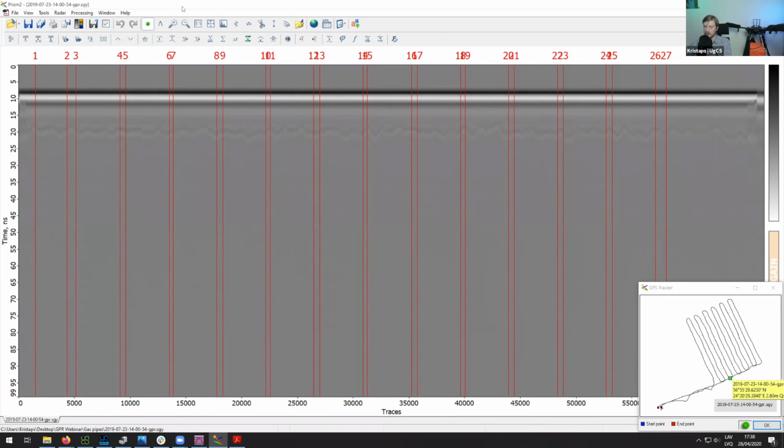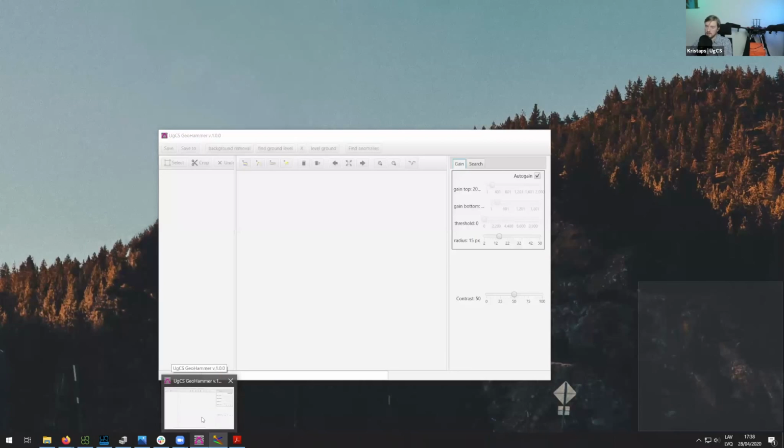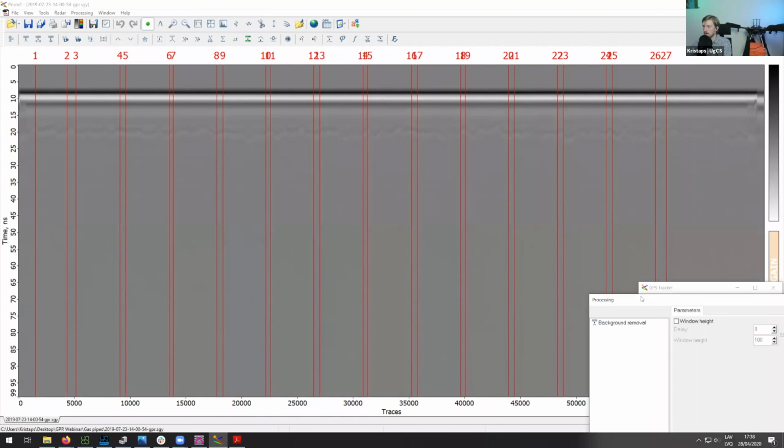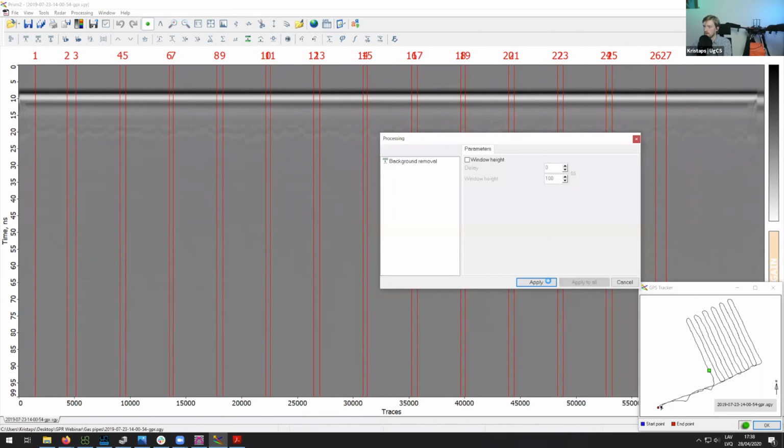Prism2 is more of a geotechnical software, but GeoHammer is software made by us, which is not really meant to replace geotechnical software. It's mainly meant to serve as an additional tool to quickly analyze the data. So without further ado, let's get into it. The very first thing that you would normally do is remove the background data. So let's do that.